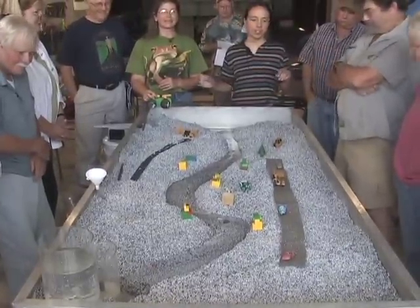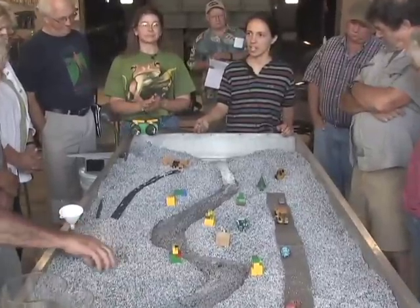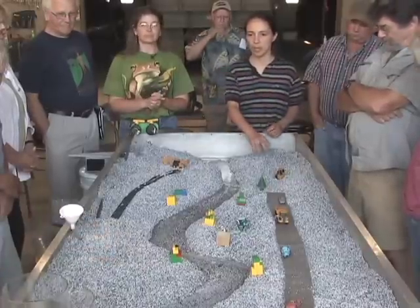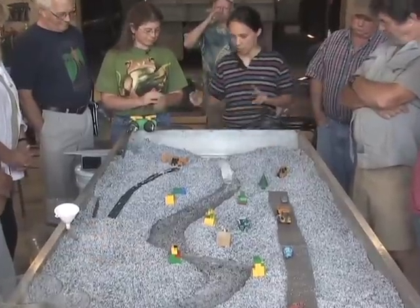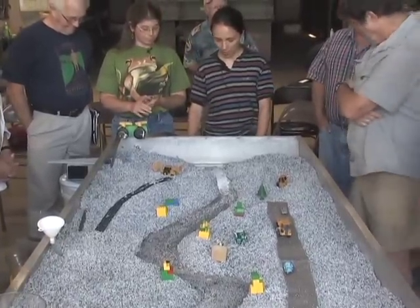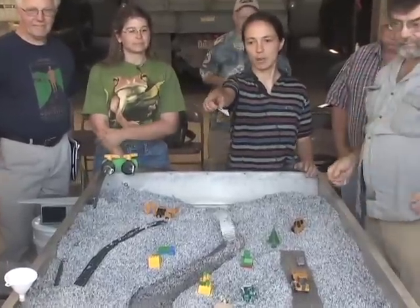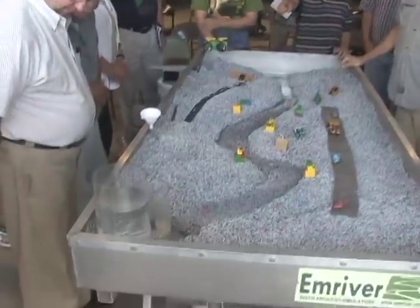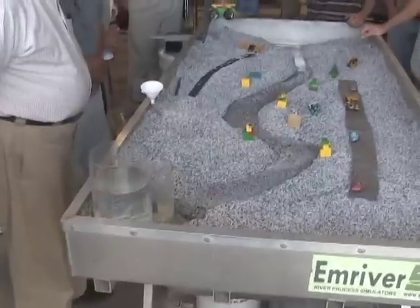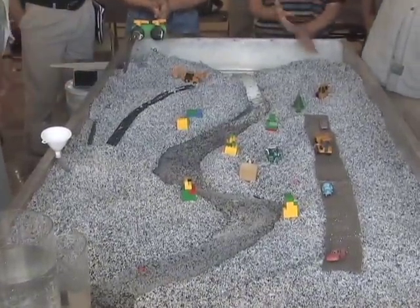In case you're wondering, the material you see here is actually ground up plastic, and it's less dense than sand and rocks, so it responds better to the flow that we have here. And we have this reservoir down at the bottom that is full of water, but there's a pump there that pumps it up through a tube along the side, and it comes out that clear cylinder at the top, which would be uphill, and then as it flows downhill, it comes down through this hole. So that's what you're seeing.